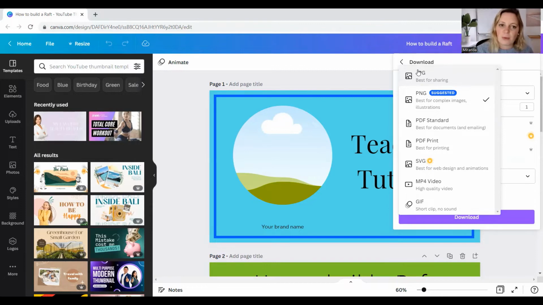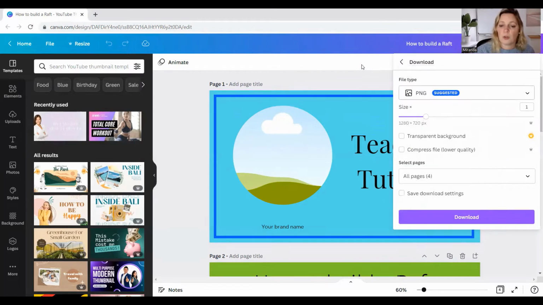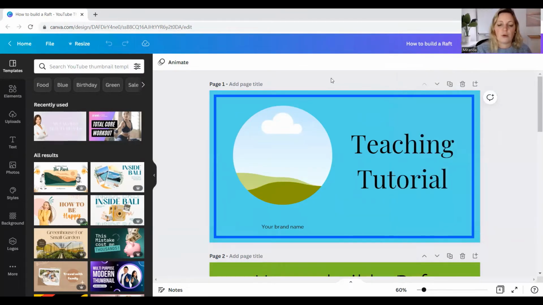Extremely important tip, because YouTube will never upload my PNG ones. I have to make sure they're downloaded and saved as a JPEG, because I suppose it's not such a big image, I'm not sure. So that's just the tip. When you download whichever one you're going to download, to put on YouTube, whether you create your own or use templates, mine or someone else's, you need to make sure you download it as a JPEG.